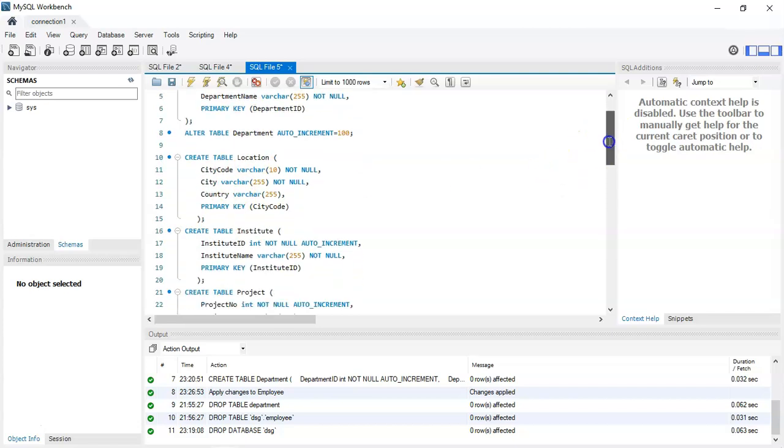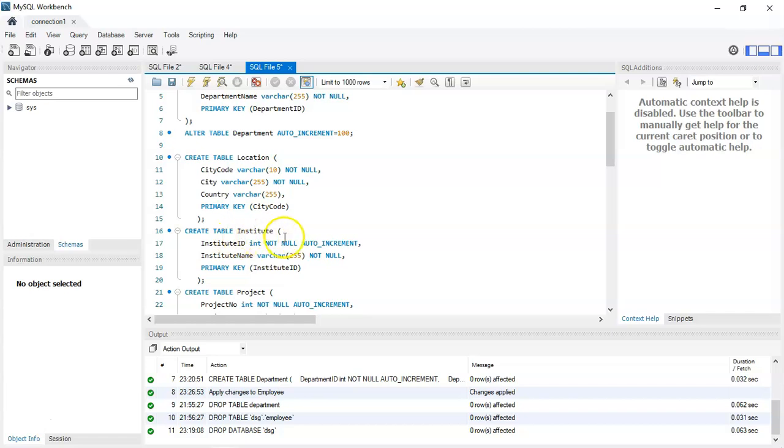Let's see what is the third one. The third one here in the DSG database is institute. And by the way, to create all these tables, you need to have the ERD diagram with you so you can look at them one by one. So I'm creating the database and the tables inside that database based on the ERD that we created in the previous tutorials. The third table that doesn't need a foreign key is institute.